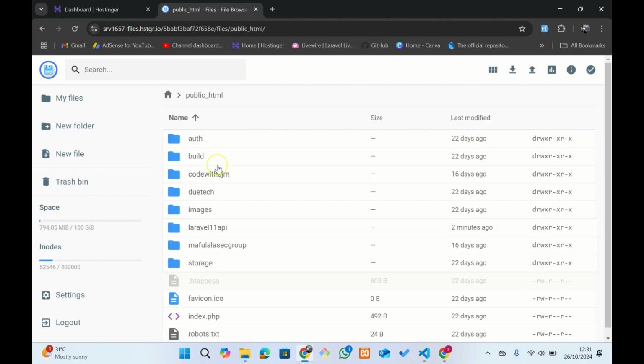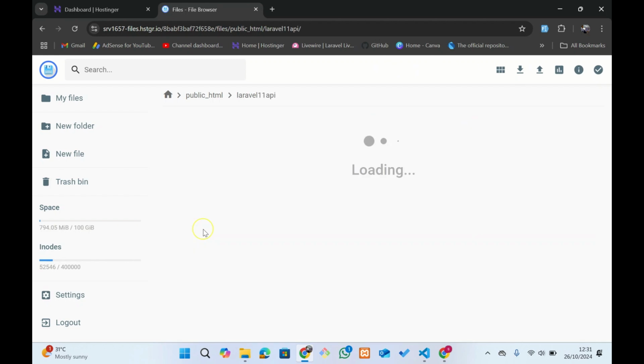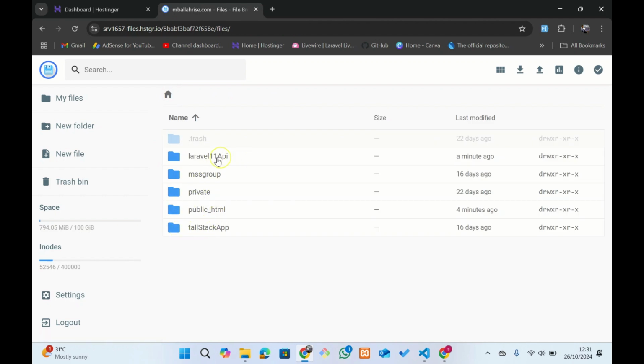If you put all your Laravel 11 application directories or code here, you'll be exposing your code to the public, to the internet, which is not advisable security-wise. So because we have done that, our API code will be stored here.